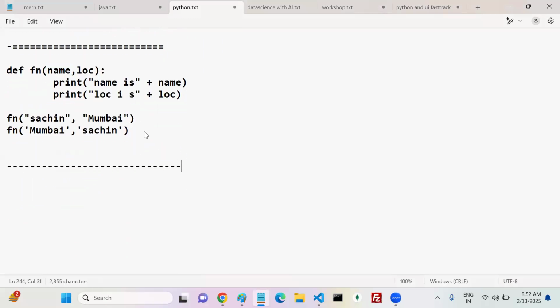Okay, next one. I have one small requirement. Can you write functions to find the sum of two numbers, sum of three numbers, sum of four numbers, like this? If I give you 10 numbers, you have to find the sum of 10 numbers. If I give you 20 numbers, you have to find the sum of 20 numbers. I don't know how many numbers somebody is going to give me to find the sum.